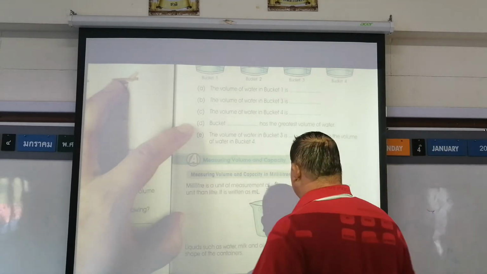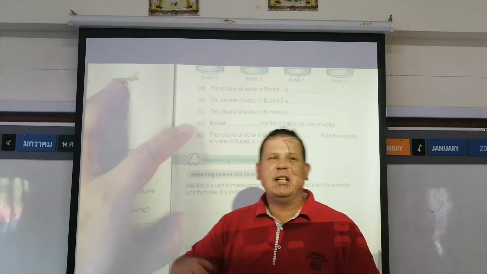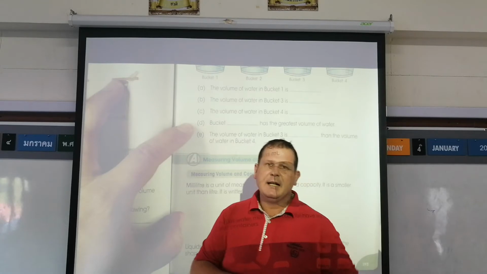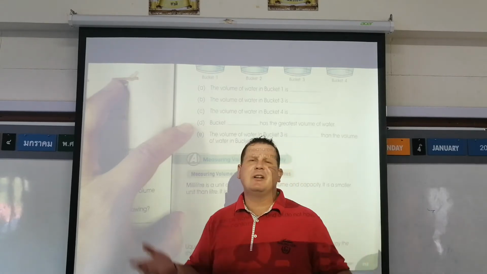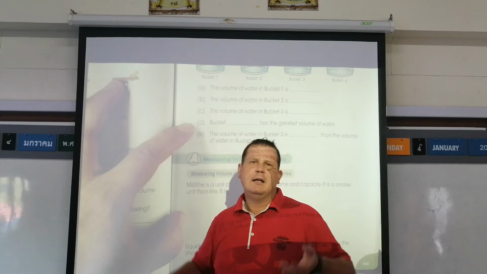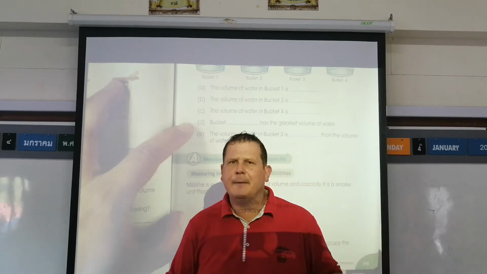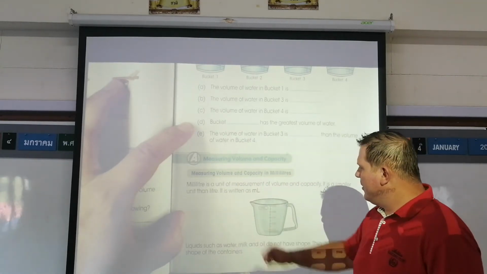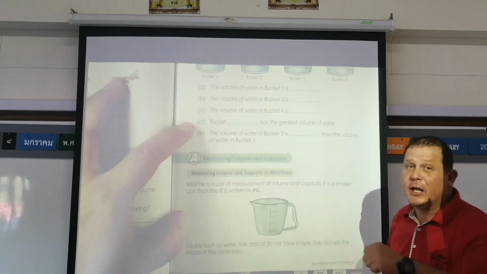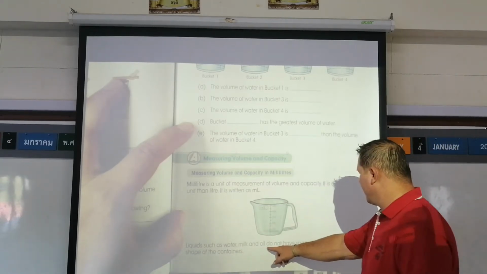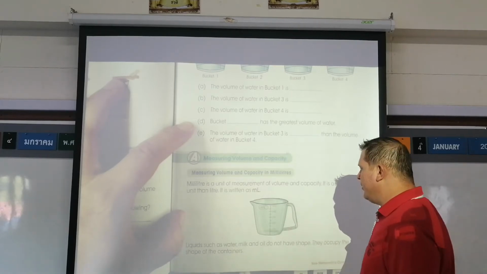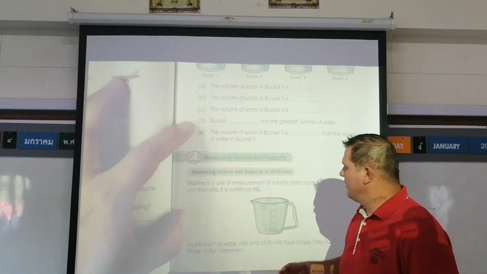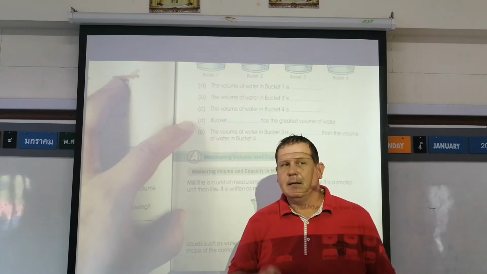And this is normally when you make things like food, you need to measure off a bit of milk. Maybe you're making a dessert and you need to put some milk into the dessert. The recipe says 250 milliliters of milk and 50 milliliters of water. Then you can normally use something like this and you'll measure it in milliliters. Liquids such as water, milk, and cooking oil do not have shape. They occupy the shape of the container, so they don't have a shape. It's liquid, and therefore we need to use a measuring cup.